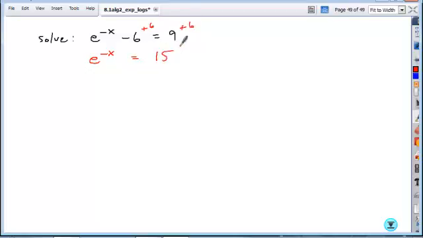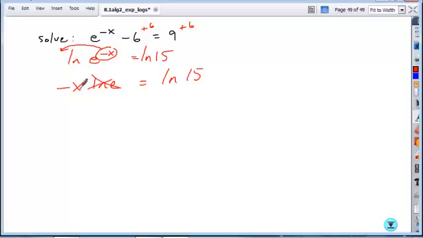So ln and ln. This whole value is going to come out front, so negative x times the ln of e is equal to the ln of 15. Well, what does the ln of e equal? 1. So this is all just a value of 1, so you can eliminate that. It's multiplying by 1, it's just the value itself, negative x. And so all you need to do now is multiply or divide by a negative to get the x completely alone. So you get negative ln of 15.